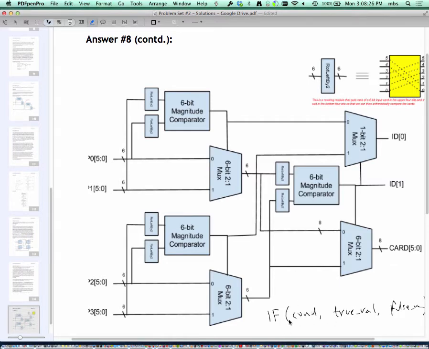And so in Excel, we have this function which takes an if and evaluates a condition. If the condition is true, the output of this whole statement is the true value. Otherwise, it's the false value. The true value is an expression, the false value is an expression. What we have really is a special case here which says if my condition is nothing but A greater than B, and if it is true, then A, otherwise it's B. That is the structure that a magnitude comparator together with the mux implements.